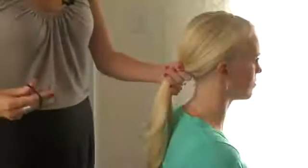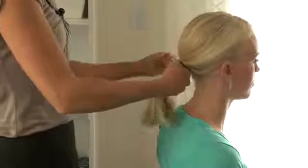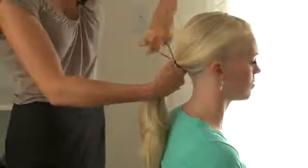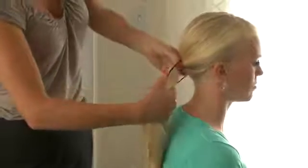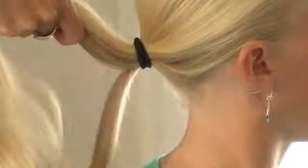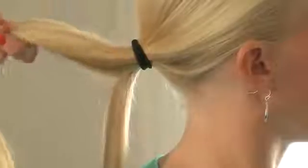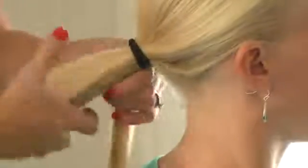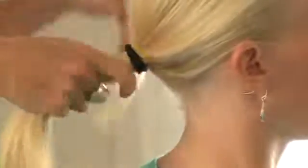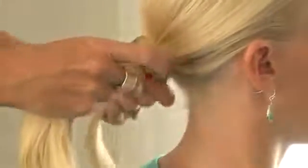We're going to take our elastic, holding very tightly to the ponytail with this hand. You're going to work your other hand around it. Taking a very small section of hair from the bottom, spray it so it's smooth, and you're going to take that and wrap that around the rubber band, spraying as you go.